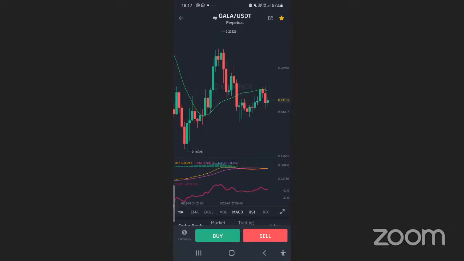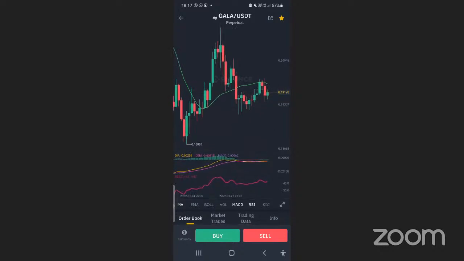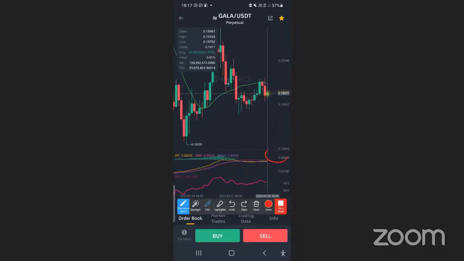As you can see, the lowest it has come here is 0.16. So if the market doesn't go the way it's supposed to, it means the market can drop all the way to 0.1602.